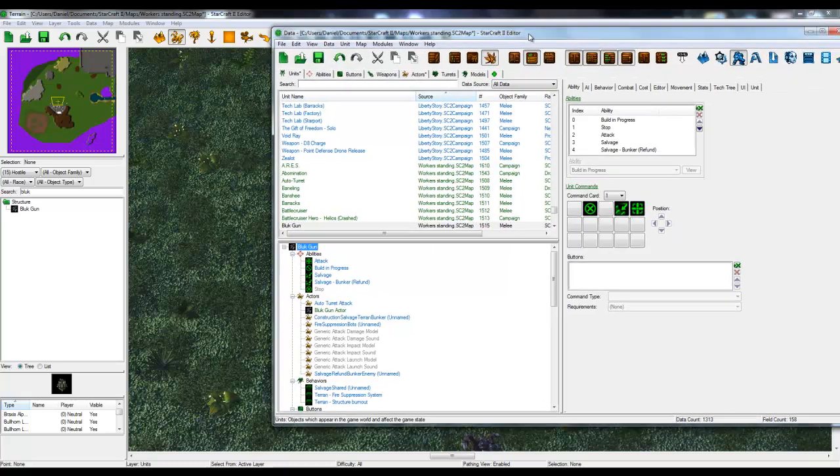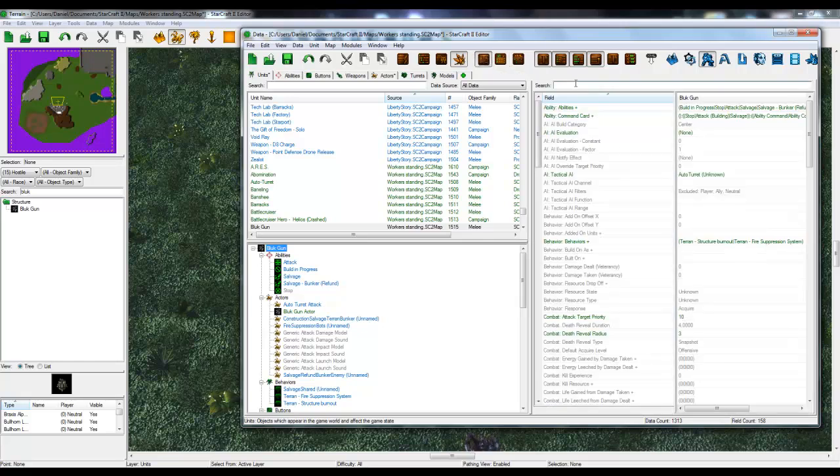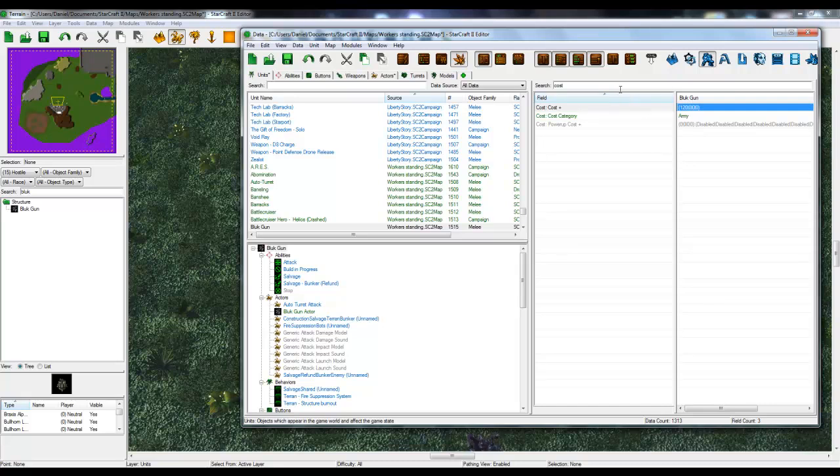So this is what I was on about earlier with the table view. I'm going to change the table view, and the first thing I want to look at is cost. So I'm just going to pop that in the top. Try saying that. My mineral cost for my bulk gun on my little design document in front of me is 120. So now that's done, we're going to look for supply.